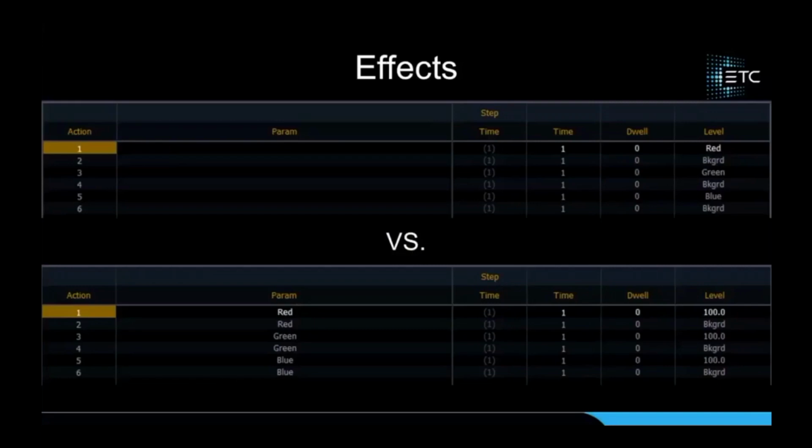So again, this is all starting to tie together. If I had by type palettes and I've used these fixtures before and I have them in those palettes, I'm good to go. The effect on the bottom does not use palettes. It just references specific parameters. So this one, I could bring this effect with no other palettes, no other information into any venue, and as long as those fixtures have red, green, and blue parameters, it's going to run on it immediately.